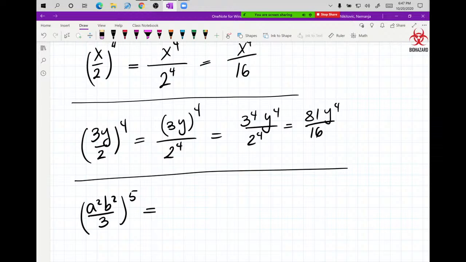3 times 3 is 9, and then another 9 will be 9 times 9 is 81. Okay. Yes. Awesome. Good. And you got the same thing with 2's 4 on the bottom, right? Yeah, so then 2 times 2 is 4, and then another 2 times 2 is 4. 4 times 4 is 16. Okay. Awesome.